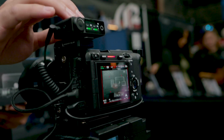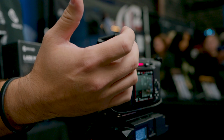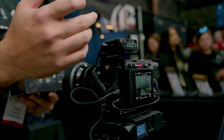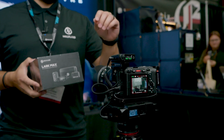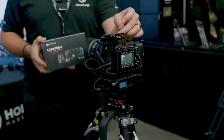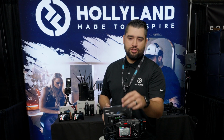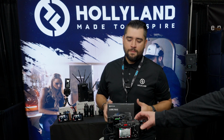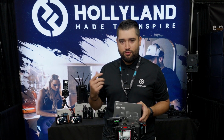On our main receiver, we've got all of our microphone settings, so you can monitor all of your levels. You can adjust your gain. You can adjust EQ settings. And what's cool about this is you've got your 3.5 to go into your camera, but then we've also got a USB-C, which is digital audio out. So you can plug that directly into an iPhone or Android, and we provide those cables all in here. You've got your dead cats for each microphone if you want to do that.